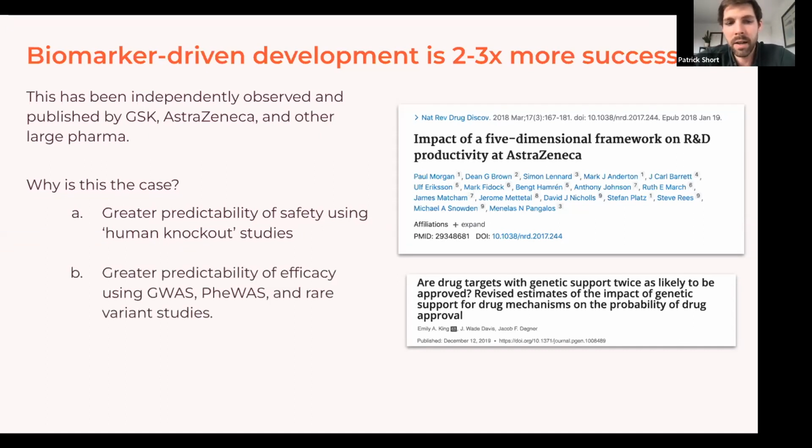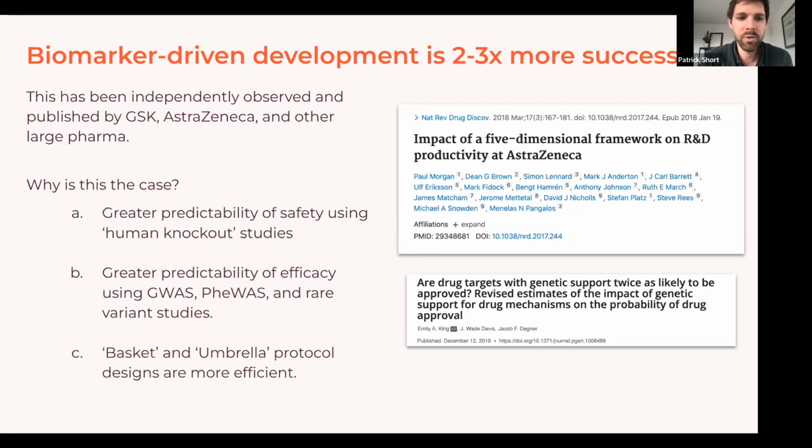The other important use of it is determining the targets to go after in the first place. So using genome-wide association studies and something called phenome-wide association studies, you can look at which genes are linked to the progression or risk of a disease, or also subtypes of disease. And this is probably the case that you're most familiar with, and you use genetics as an anchor to better treat a target population.